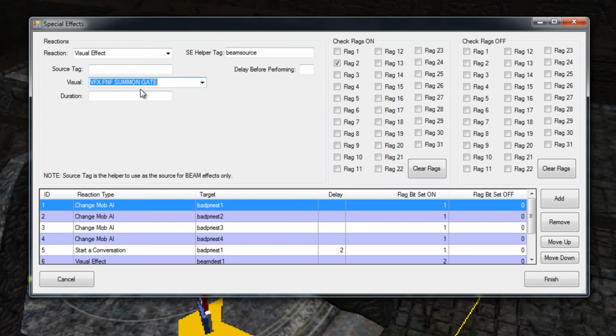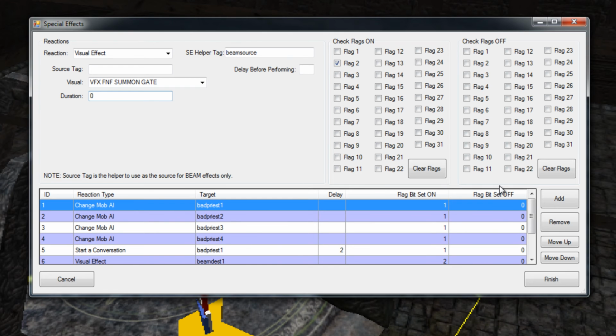So that's why it seems like I pull these up really fast, because I have them written down, because there's literally tons upon tons of visual effects in Neverwinter Nights 2, and you could really spend a lot of time looking at them all. So rather than cycle through trying to find one every time, I spent a day once and looked through a whole pile of them and pulled out, oh, where could I use that one? Oh, that looks good. I should be able to use that one for these kinds of things. And I just made a shorter list of ones that are my favorites. It just makes things go a little bit quicker.